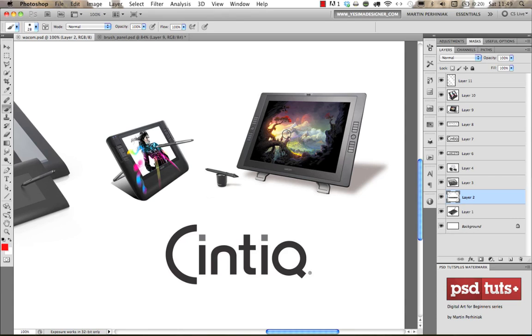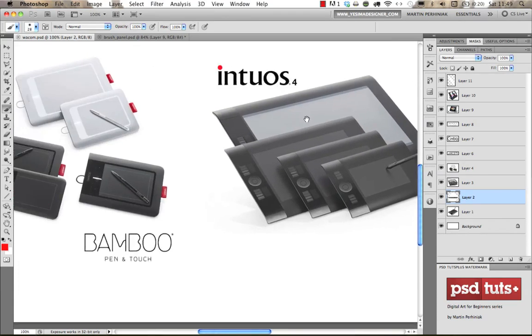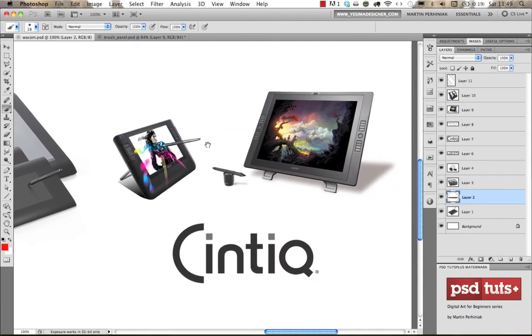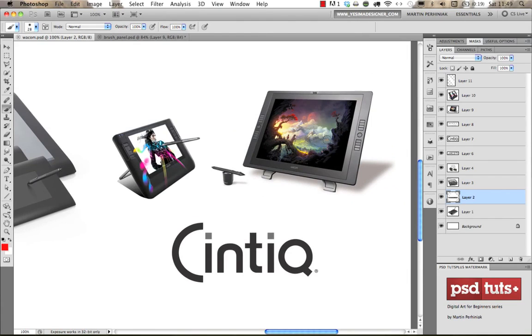That's something which is quite weird for the first time if you never used a tablet before. So if you use an Intuos or a Bamboo for the first time, you need to get used to drawing on the side and seeing the brush strokes on the screen. So it's a new hand-eye coordination that you need to get used to, and that's something that you won't have to deal with if you have a Cintiq.